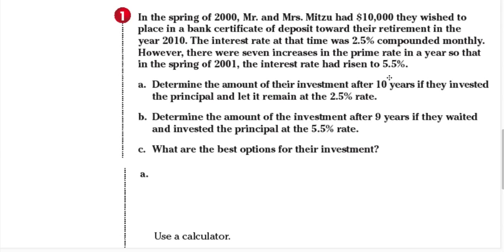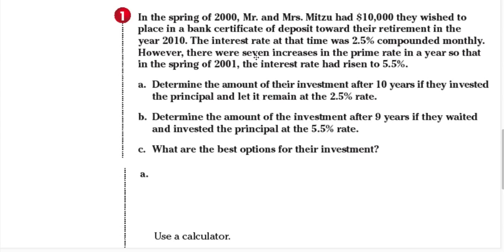So let's talk a little bit about this problem. When you talk about money, when you graduate and find a job, you'll notice that investment is one of the things you will be doing with your money, investing it in a company or in the stock market. And there's such a thing called the prime rate. The prime rate is basically the interest rate given to investors who have great credit. That means they have a great track record, and that's the reason they're given the prime rate. So let's reread the problem. The interest rate at that time is 2.5% compounded monthly. That means you compound this every month.